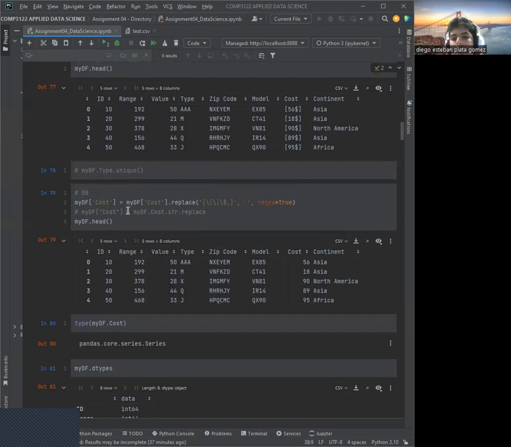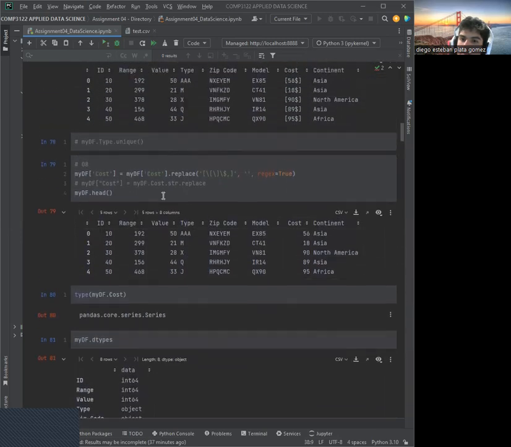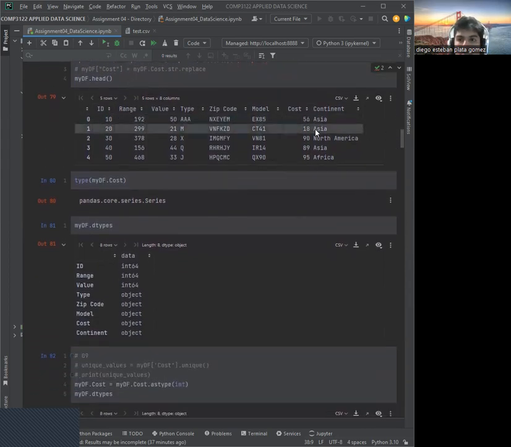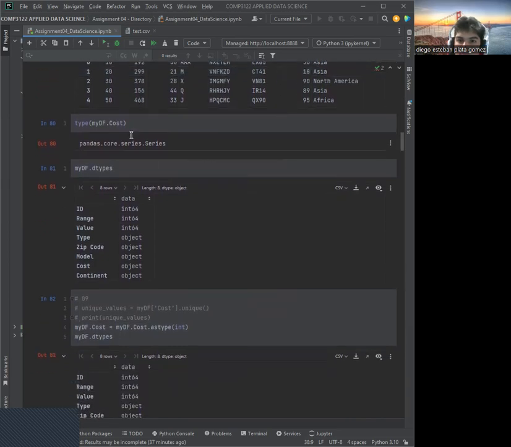As you can see from the previous questions, we have to save it in a new data frame, but this time we save only the cost column in a new data frame. We use the replace function that pandas already has, with regex set to true, and we show the output. Here we have the cost without any space, comma, money symbol, or anything else.